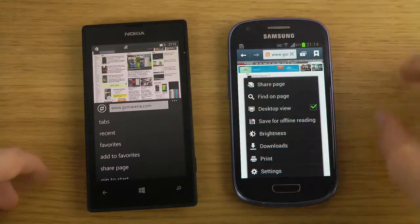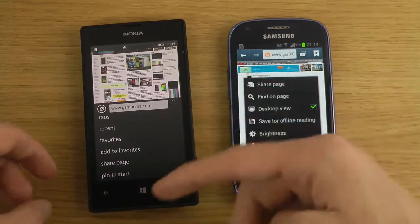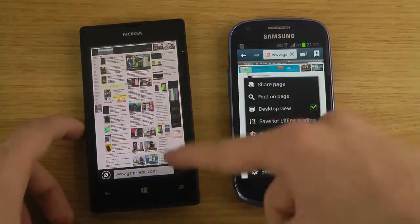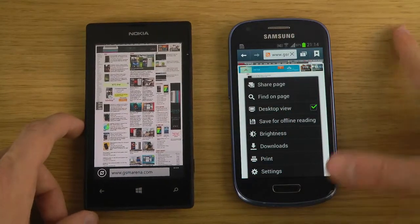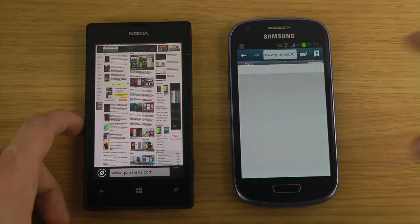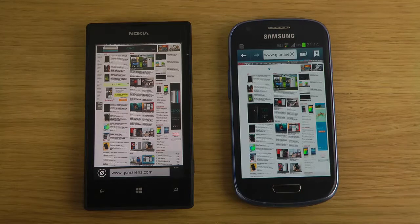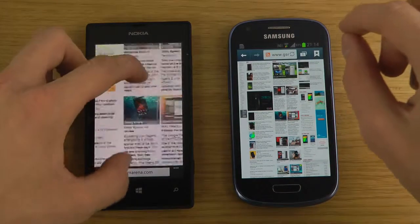But overall, you also have the download page, which I don't think you get. If you do download a lot, I don't think you get that in the Internet Explorer browser here on the Lumia 520. Now you can also see I did have the same problem here, that it doesn't want to load up the full page.